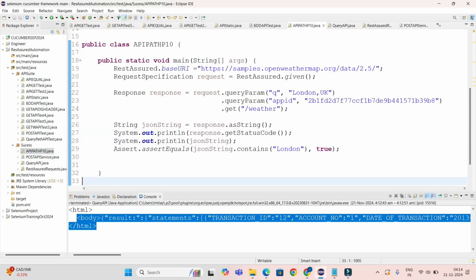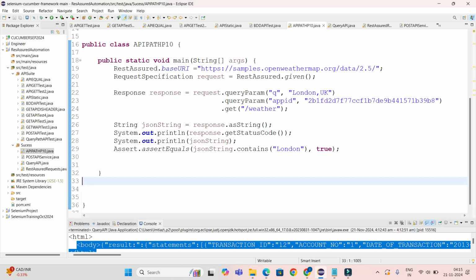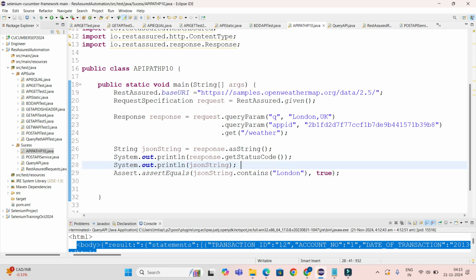Another query param example, I created another class here. I'm using the Open Weather API, and I just assign the URL to this base URI. After that, by using the request specification, I use the given here.